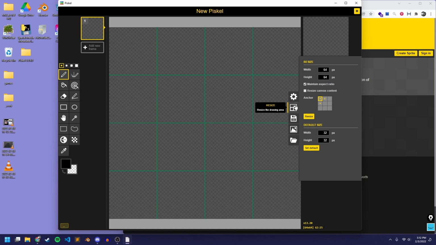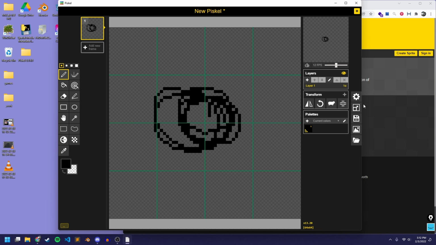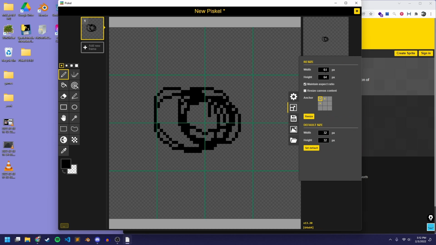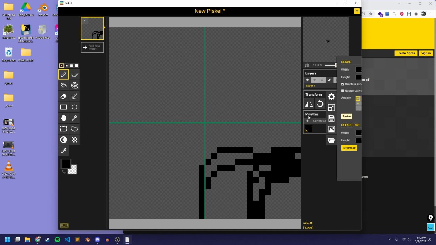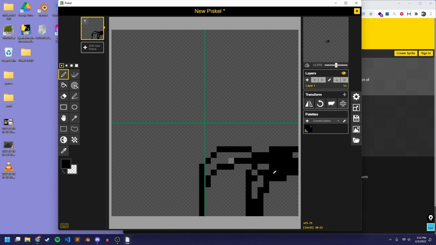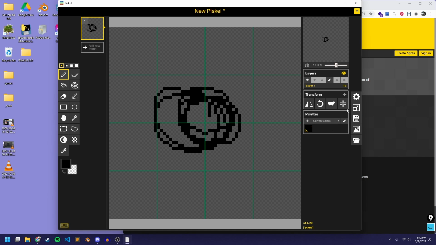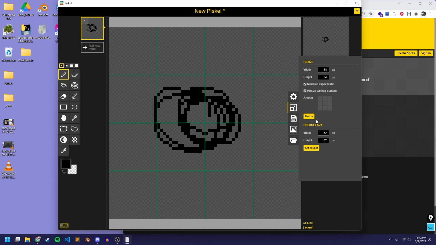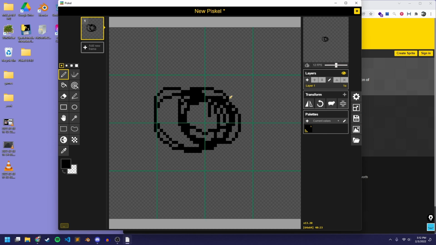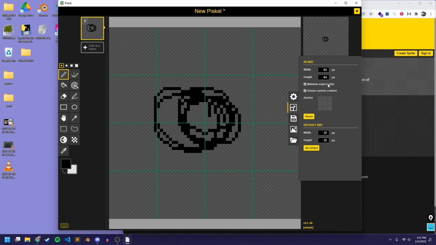Another thing just to mention about the resize is if I have some art, like let's say I have some art right here, I'm just going to draw. If I resize this canvas, like let's say I made it 32 by 32 again, if I click resize, it's going to crop my art. I just hit Command Z to undo, or Control Z on Windows. If I click resize canvas content, it's going to resize the canvas content. So now my canvas is actually smaller, but the art stayed the same size. Since it's pixel art, it's hard edges. It's really easy to resize it.